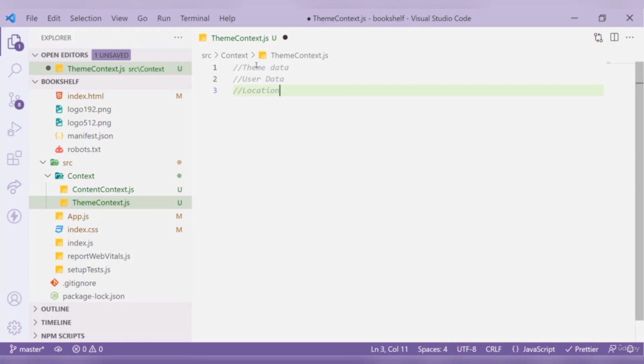That means if the data is very dynamic, changing a lot, then React context might not be the place where you want to place it, because React context was not made for entire state management. For state management, we have different libraries like Redux or Flux. Now apart from this, what problem does React context solve? As I've already told you, React context solves the problem of prop drilling.